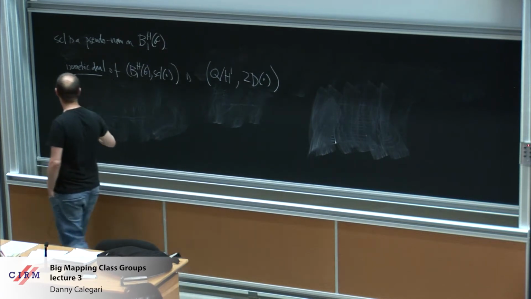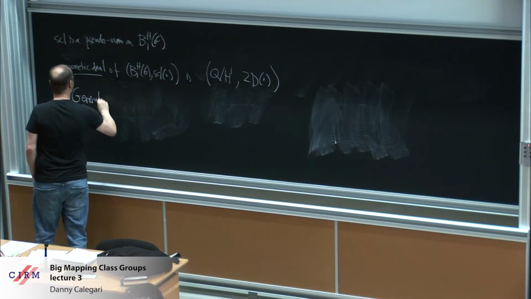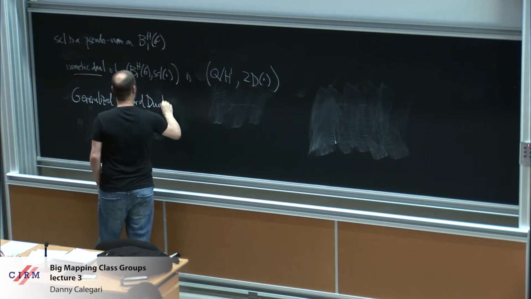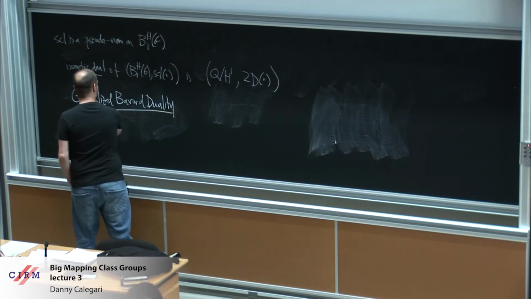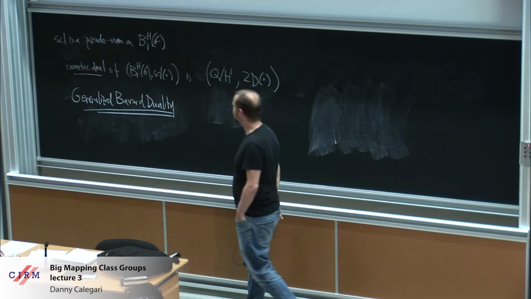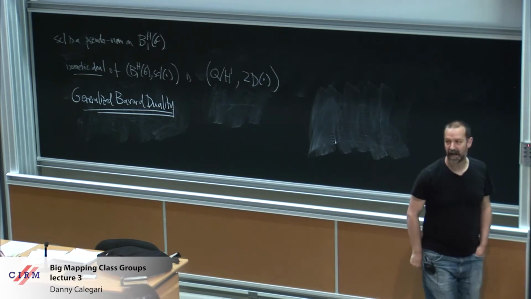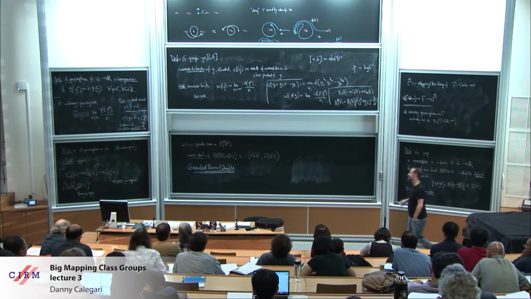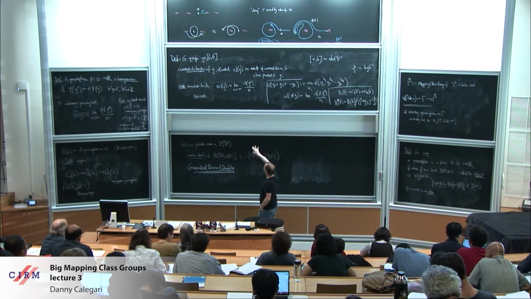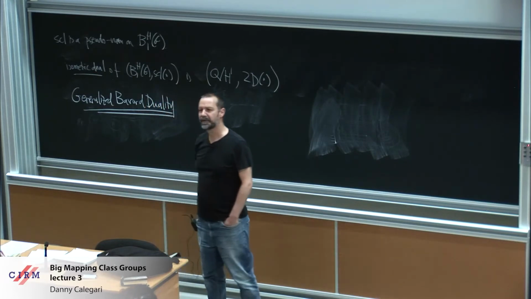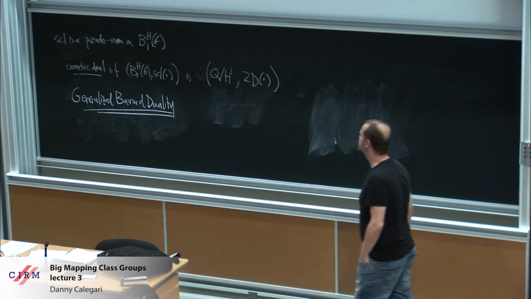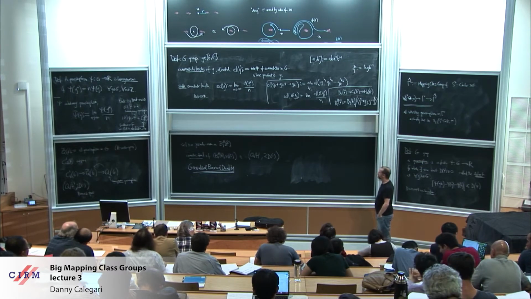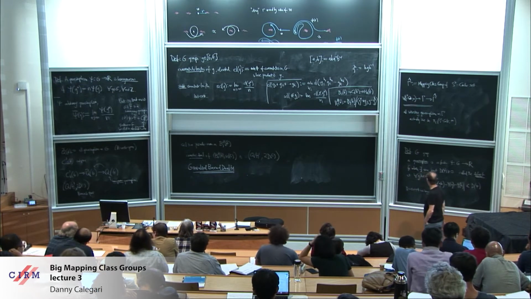This is sometimes called generalized Bavard duality, and it's sort of a coincidence because this is not Juliet Bavard, it's actually her father. He didn't prove this statement, he proved an analogous statement when you're talking about stable commutator lengths of individual elements, but anyway, this is sort of a nice fact, a fundamental sort of fact. So let's call it generalized Bavard duality, or just Bavard duality if you like.